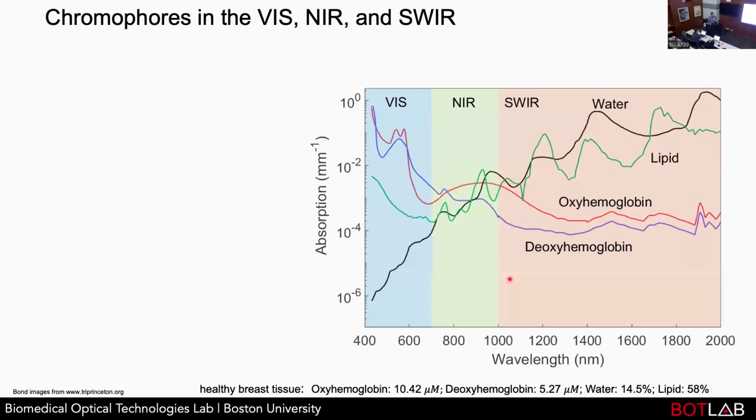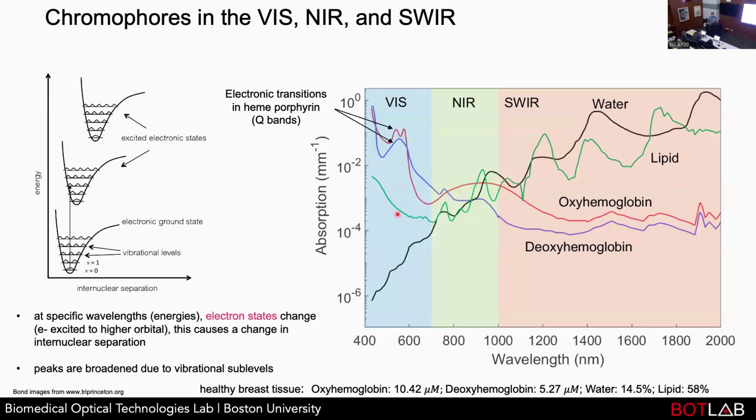So I showed you this figure yesterday. Remember, this is from a hypothetical tissue, a healthy breast tissue. We have the red and blue lines for oxy and deoxyhemoglobin, and then water in black and lipid in the green color. And these absorption spectra have shapes to them. What is causing those peaks and valleys? You can actually be in this field for a long time and have no idea why these spectra look like this. So let's talk about it just for a minute or two.